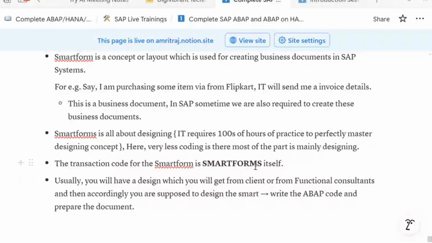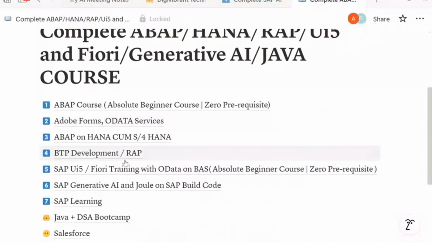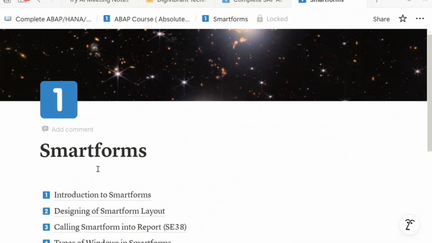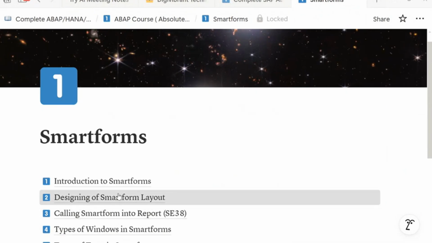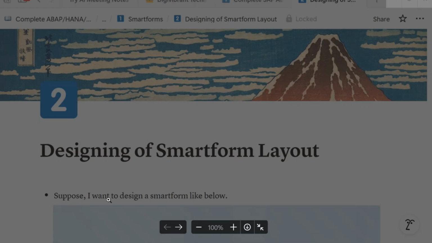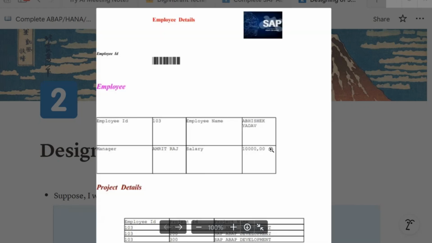To explain it better, I have also kept one requirement for us. Let me just show it to all of you. Say I have one design that I want to create here. Yes, this is the design which I want to create. Again, I'm using the tables that we created in our very first session.